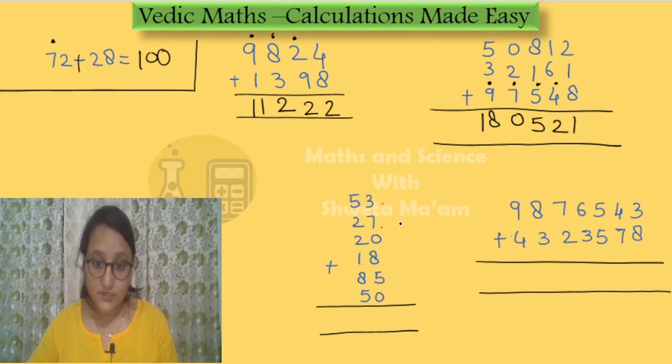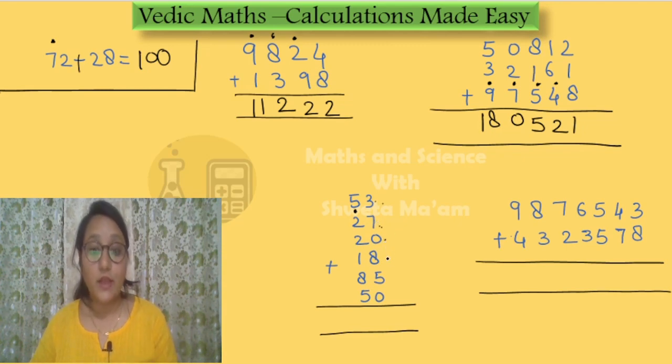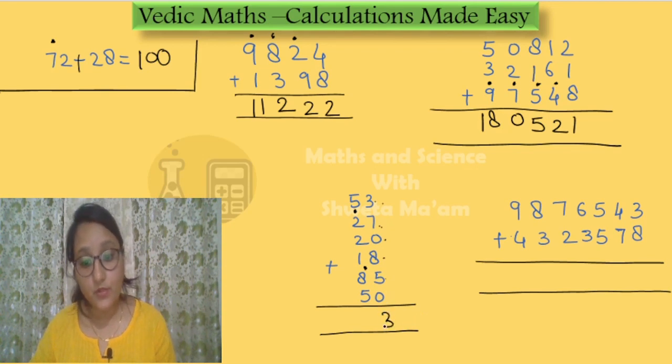Again the next sum. 3 plus 7 is 10, so 1 dot over here and we will continue with the units place digit, that is 0. Again 0 plus 0 will give us 0, again 0 plus 8 is 8, 8 plus 5 is 13, 1 dot over here and continue with 3, 3 plus 0 is 3. 5 plus 3 is 8, 8 plus 2 is 10, so 1 dot over here and we will continue with the 0. Now 0 plus 1 will give us 1, again 1 plus 9 is 10, so 1 dot over here and we will again continue with 0, so 0 plus 5 is 5.